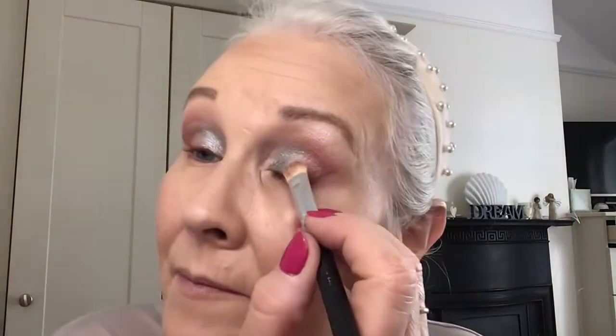I feel like a bit like a mermaid! I think I'll just add in a little something to soften it. I'll get another little flat shader brush and go into this lovely pinky-orangey color here, moisten that brush a little bit, then go into this lovely color. And then with my little fluffy brush, I'll just blend that all together.